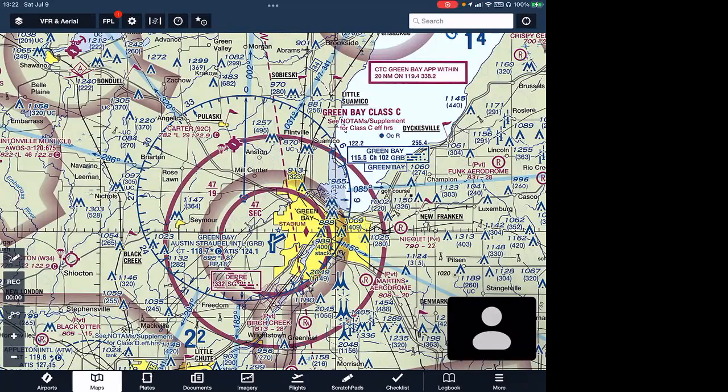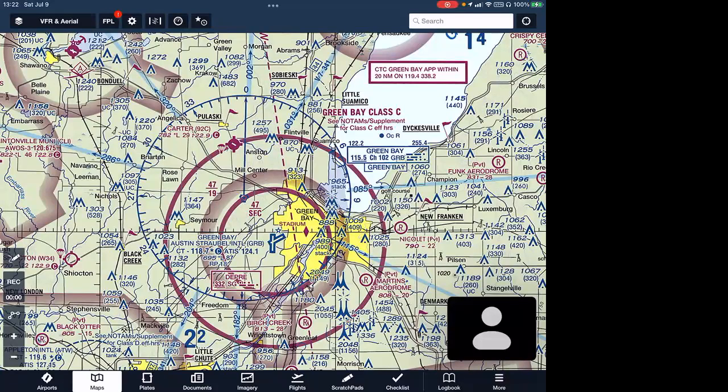So the next question is, if you're flying into Class C airspace, what do you have to hear on the radio from the controller on 119.4 in order for them to allow you into the airspace? And the answer is, just like Class D airspace, all you need to do is establish two-way radio communication, which means you have to hear your tail number as you're coming. And if they say your tail number, you're allowed into the airspace.